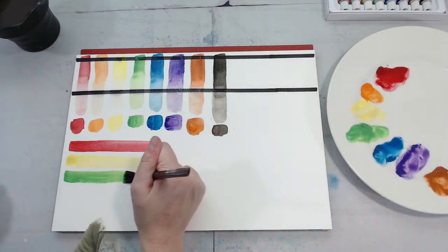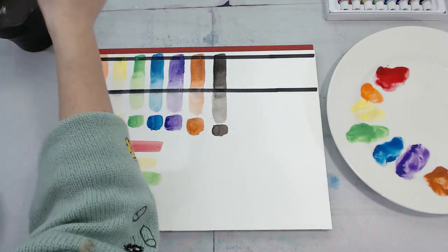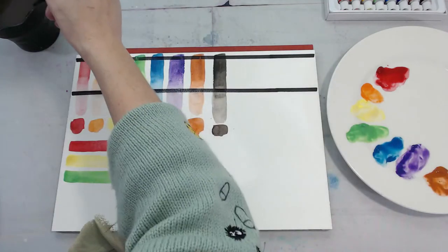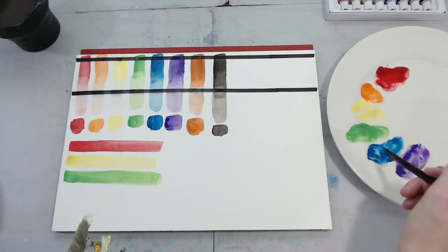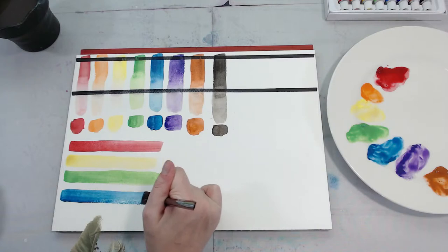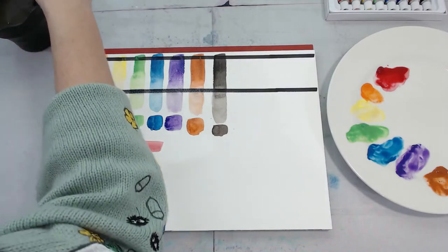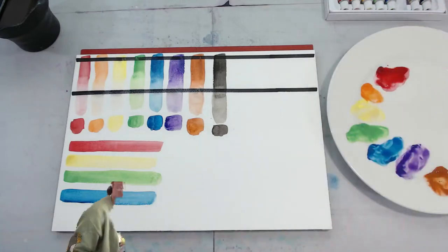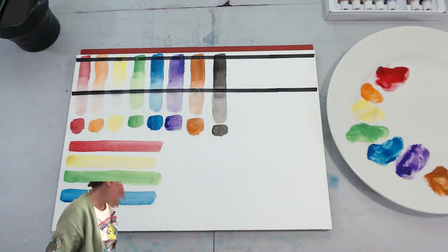I can imagine putting these in half pans and letting them set up. I can't imagine that boding well. A few years ago, Reeves, the company that used to make the really cheap watercolors, they're owned by the same company that owns Winsor, Newton, and Cotman. So I did a three-way head-to-head comparison one year, and I was kind of surprised to find that the two Reeves watercolors actually set up really nicely in half pans. And they handle way better as a dried out half pan than they do, in my opinion, straight from the tube. So these could be like that.